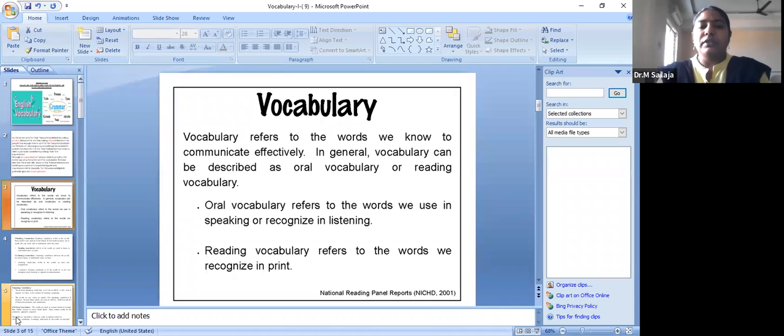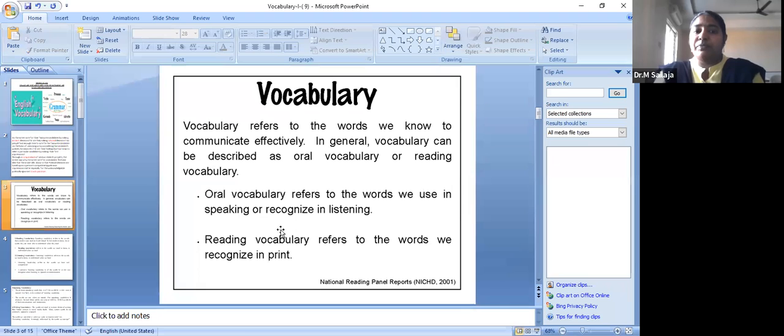Right. See here, oral vocabulary. Nothing new, just what I have already explained. Vocabulary is considered in 4 types, and it has a great role in all 4: listening, speaking, reading and writing. There are 4 different kinds of vocabulary. Some words will be relevant to speaking and some to reading. So everywhere vocabulary has an active role. Oral vocabulary, and reading vocabulary as well.